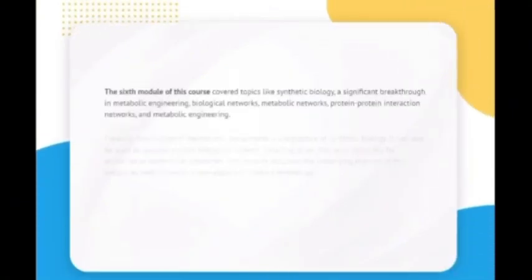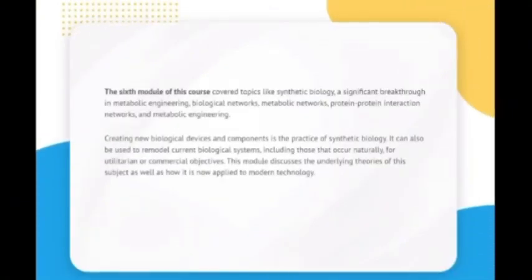The sixth module of this course covered topics like synthetic biology, a significant breakthrough in metabolic engineering, biological networks, metabolic networks, protein-protein interaction networks, and metabolic engineering. Creating new biological devices and components is the practice of synthetic biology. It can also be used to remodel current biological systems, including those that occur naturally, for utilitarian or commercial objectives. This module discusses the underlying theories of this subject as well as how it is now applied to modern technology.